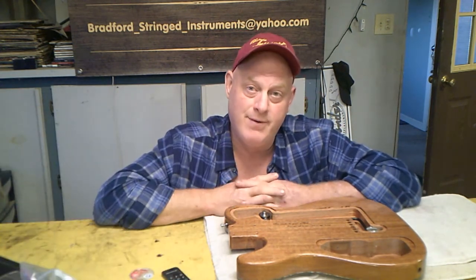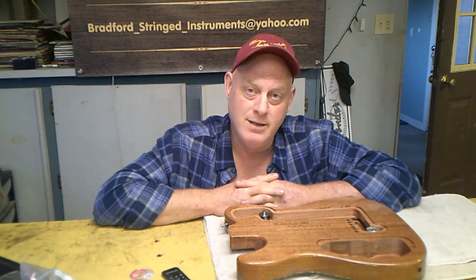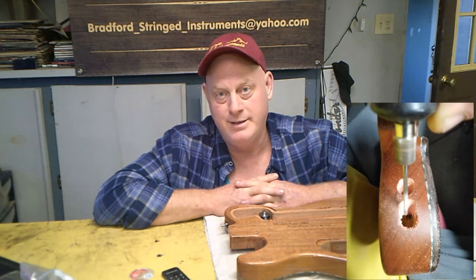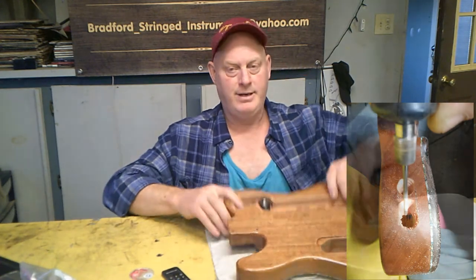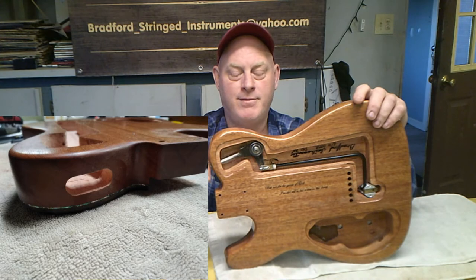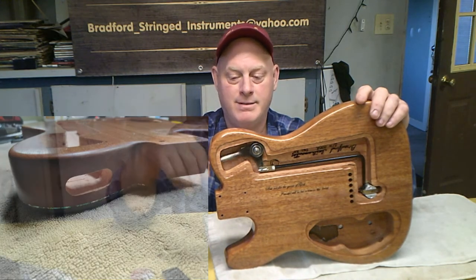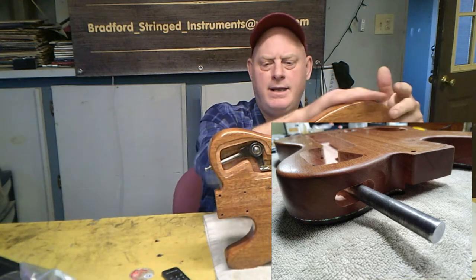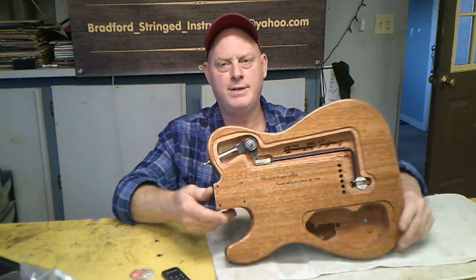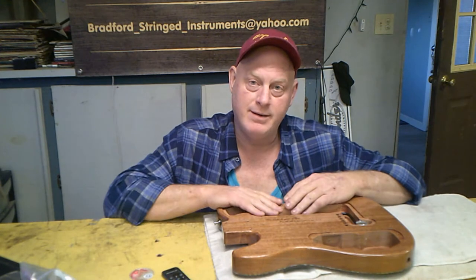It was all pretty straightforward but just a lot of trial and error, trimming here and trimming there. I do have it in good shape now — works nice and free, and that bearing feels so much better. Like I said in part one, part three is going to be getting the spring on it and getting everything set to see how it does.